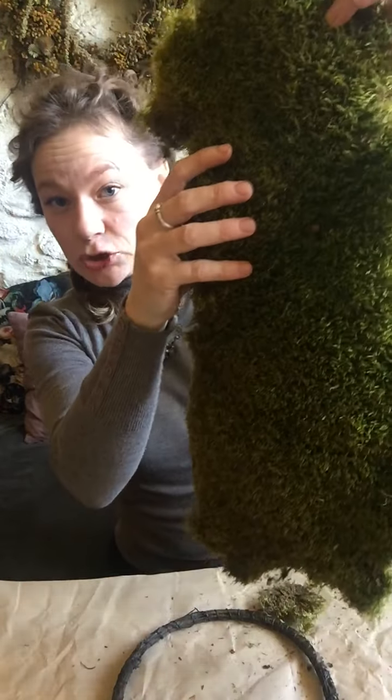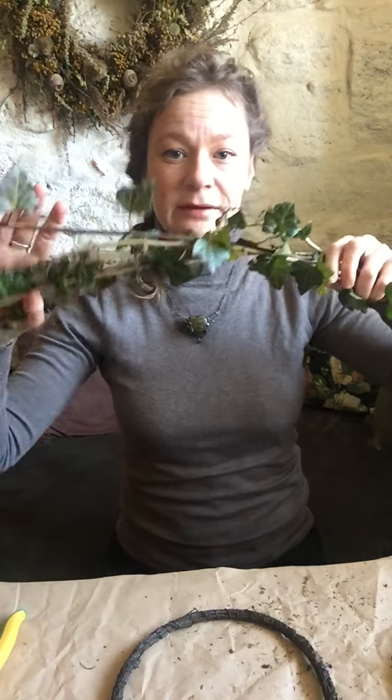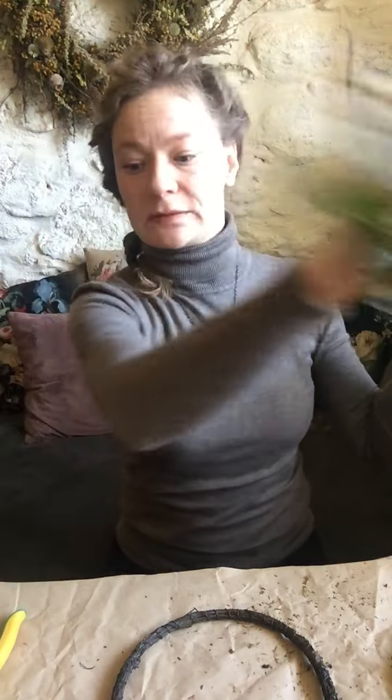I also have some big chunk of moss that I found, which is quite dry. By the way, you're gonna make a mess. You are going to make a mess. So if you want to start a quick project, you need to count in some time for the cleaning afterwards as well. I have some ivy from my garden, from my yard. And I have some fresh snowdrops here.